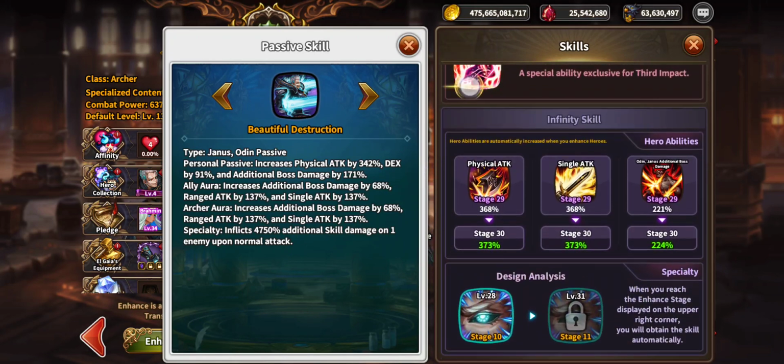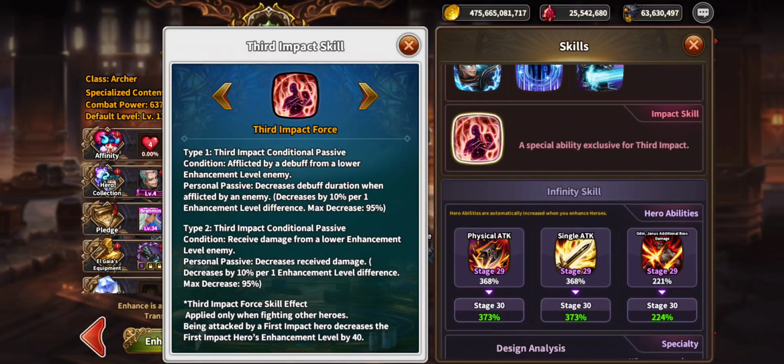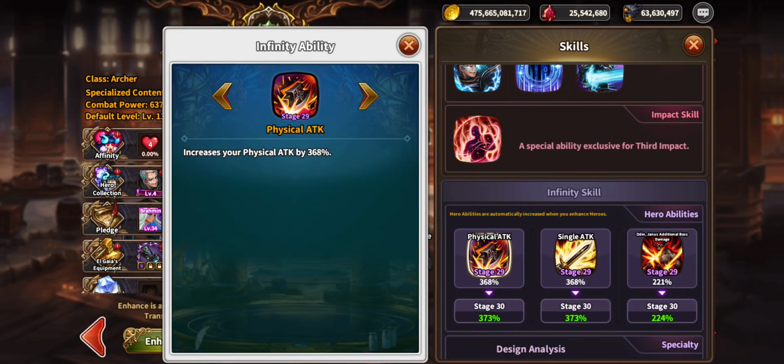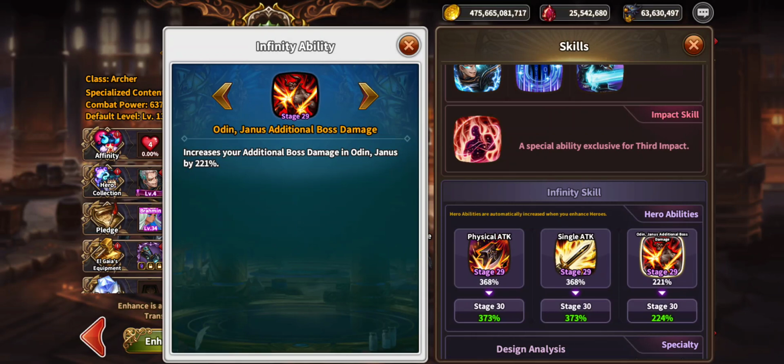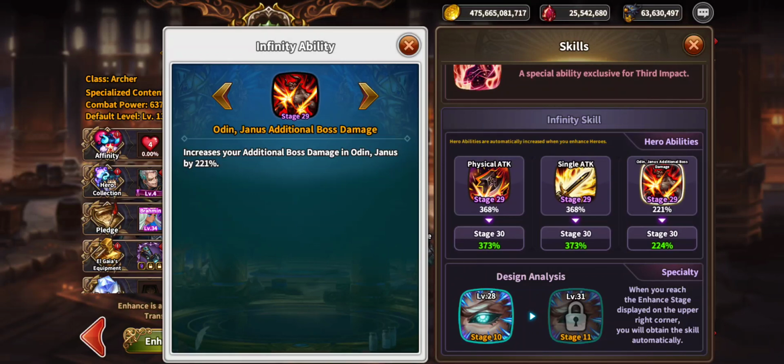And then you have your third impact, which you can just read on your own time. I mean, it's not bad. He's actually very decent. And then increase your physical attack by 368%, which will grow. Single attack by the same percentage, and then your additional boss damage by 221%. That's just where I'm at. It can be different for you, depending on where you are.